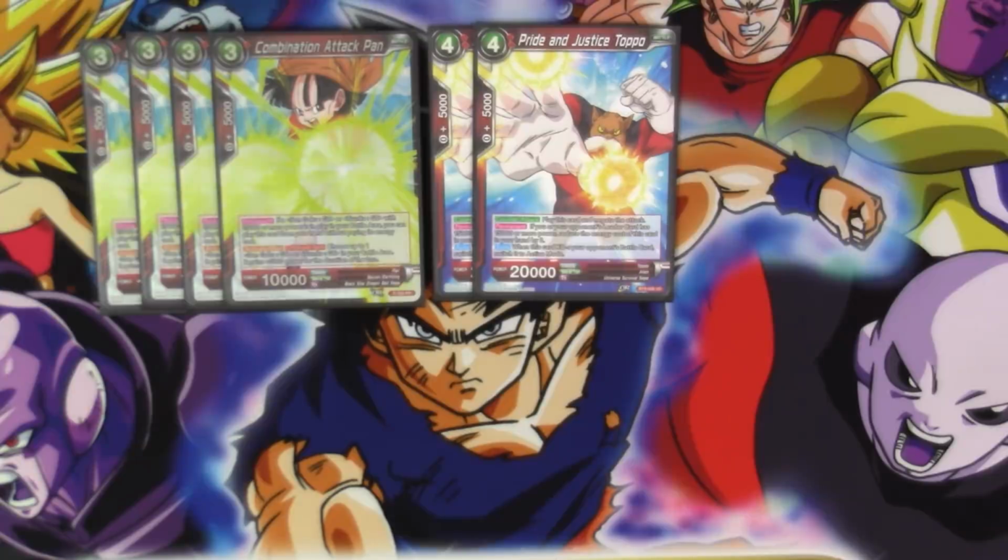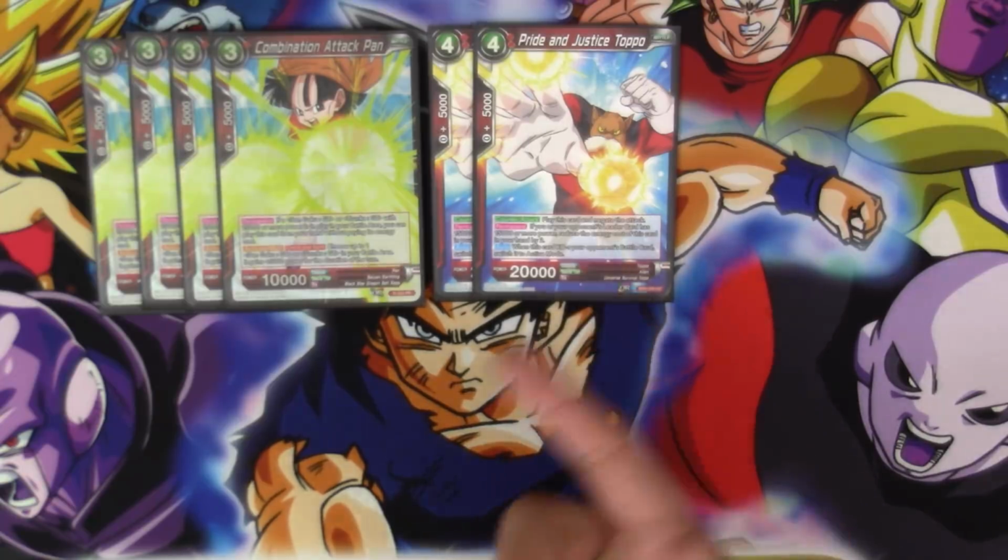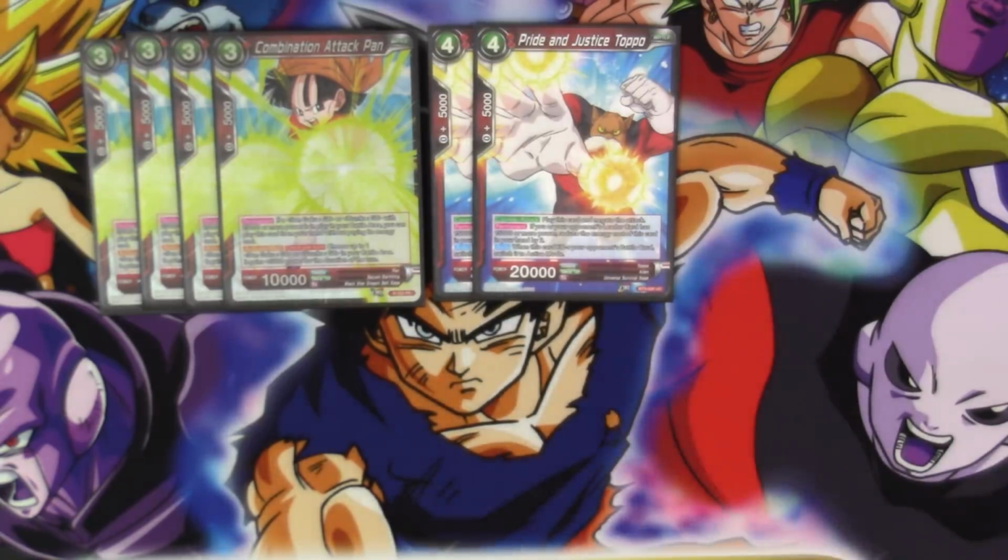You play him to counter attack and negate it. And if either your leader or your opponent's leader has 15,000 power or more, you reduce his cost by 2. So you tap 2 red, play him down. And his auto is whenever you KO a card with this guy, you switch him back to active mode. So he can easily just wipe your opponent's entire board and then just go straight for the leader.